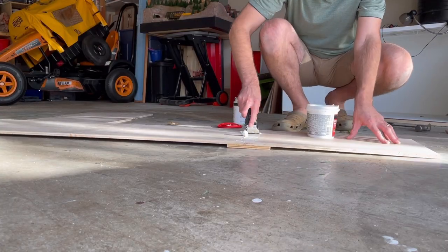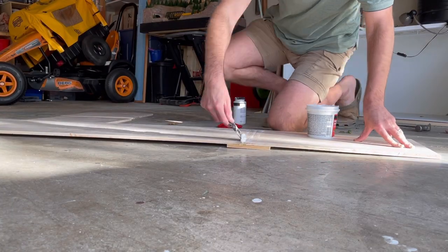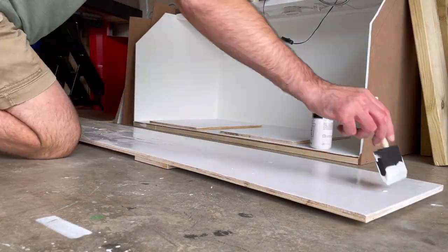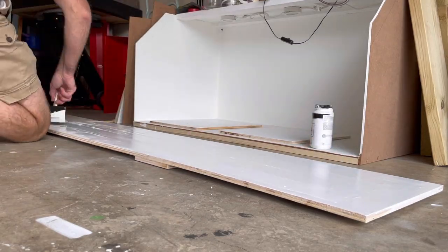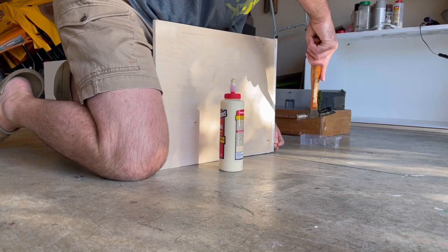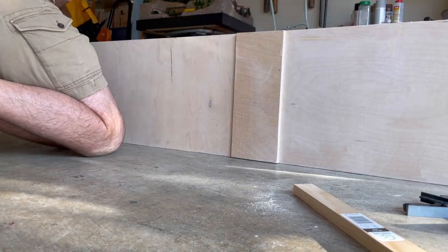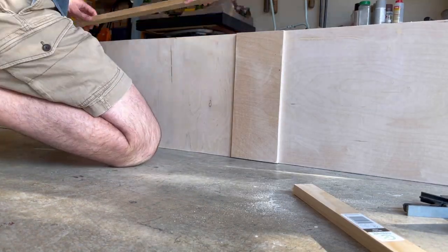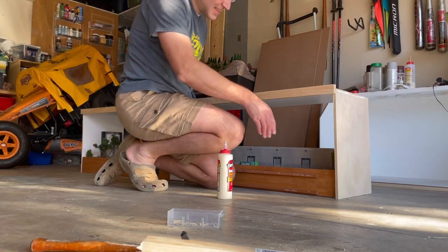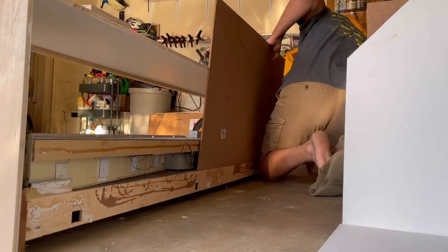I test fit that and then sanded everything down with my orbital sander, patched the seams, and I painted the inside of all three pieces with white paint to serve as a primer. I glued and nailed the sides to the top of the shadow box unit and then glued and nailed on a 1x2-inch piece of clear pine to the top front area to add additional rigidity to the long span of the plywood.